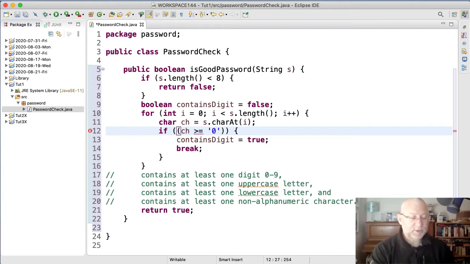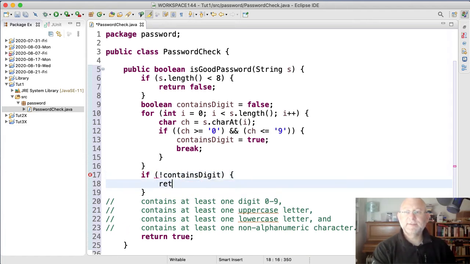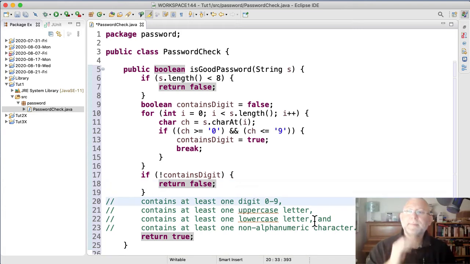So I'm going to say if ch is more than or equal to 0 and ch is less than or equal to 9, then I know it's a digit because it's between 0 and 9. So then this is true. And at the end I can say if not containsDigit, this rule is violated, return false. Okay, so I've now implemented this rule.